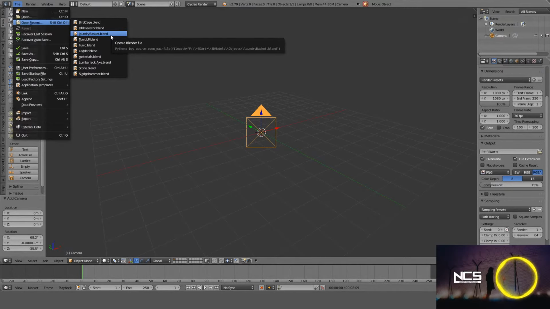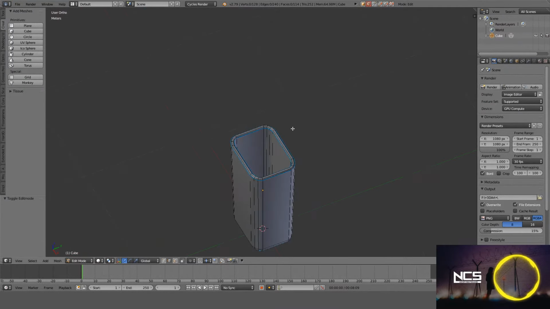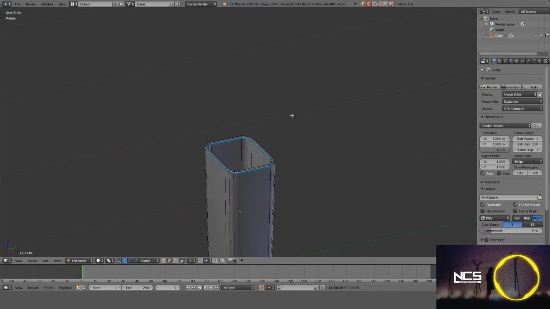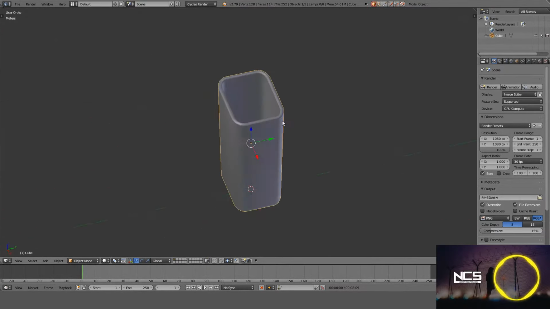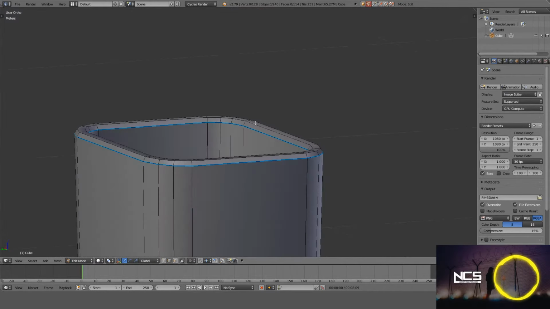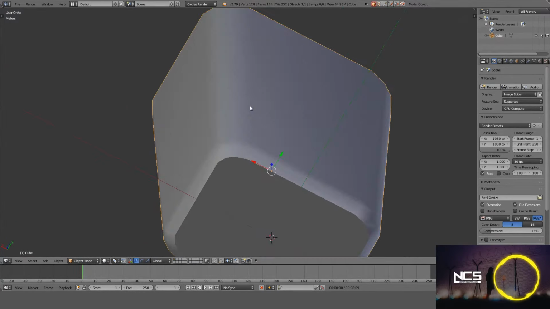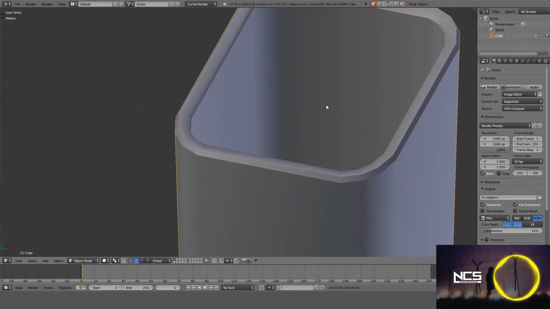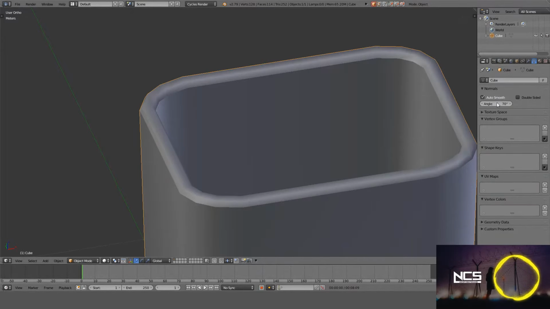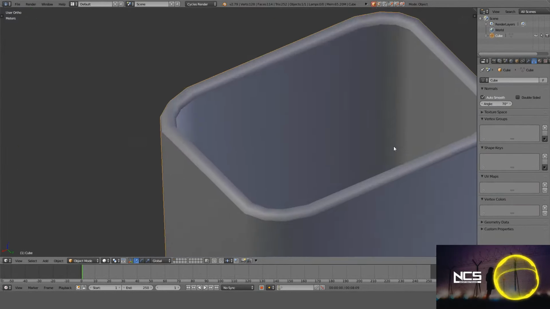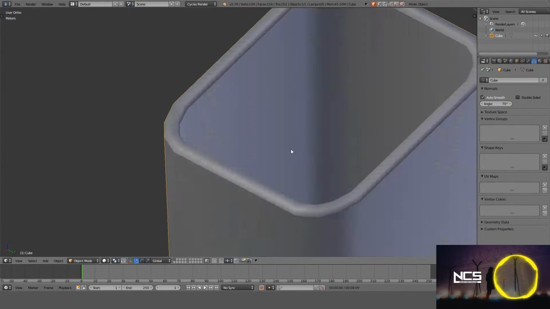Okay, let's give it a rest for the elevator right now, and let's work on something else. So let's do a laundry basket. How about that? Let's apply the scale. So HardOps takes the scale into account when, actually, the auto smooth takes scale into account. Interesting. Angle should be 70. I think it expands a little, right?